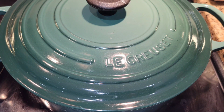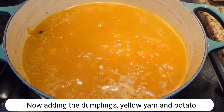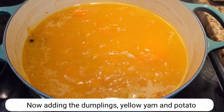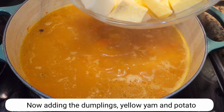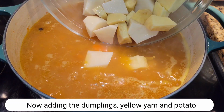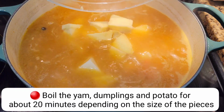if you want your soup to be very rich, what you can do is scoop out some pumpkin and blend it in your magic bullet or a blender. So get a nice pumpkin puree there and then add it back to the pot, okay? And you can add as much of that pumpkin puree as you want. It depends on how thick you want your soup to be.